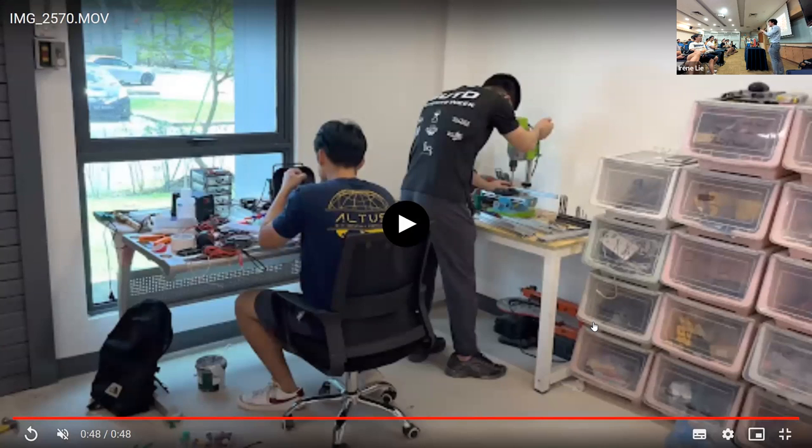If anyone wants to come, just feel free to drop by. We're always happy to host anyone. We put all this together not long ago. It used to be a 400 square foot space, now it's about 800 square foot. Slightly larger than this, I think.